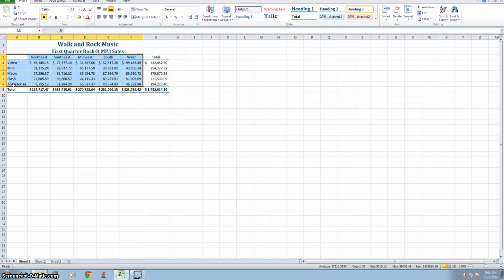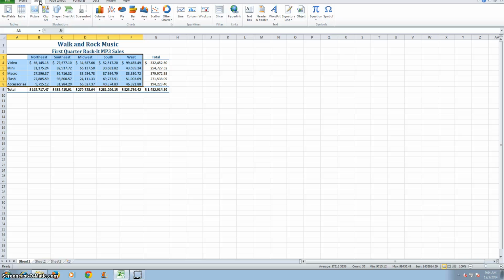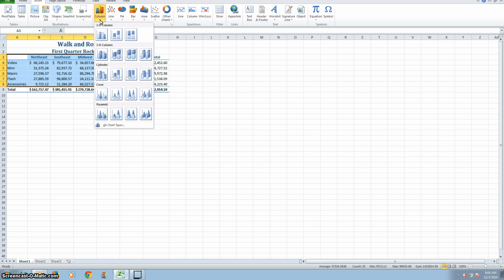And then we're going to go to the Insert tab and click on the column button in the ribbon to display the column gallery. And then we're going to point to the 3D cluster column charts.